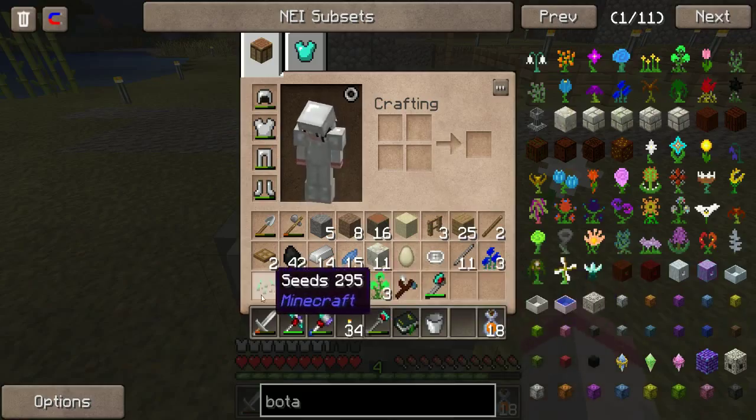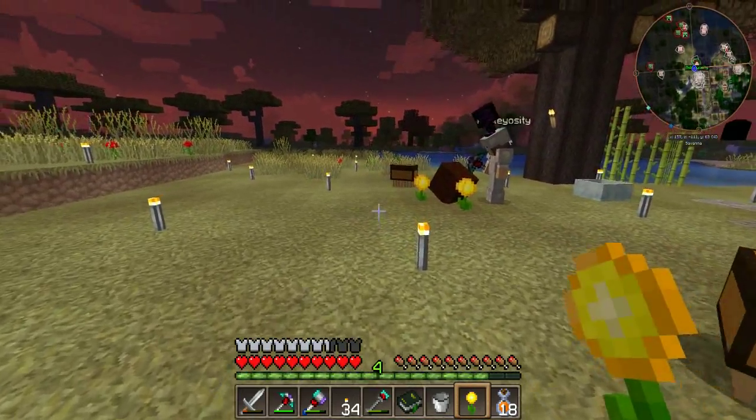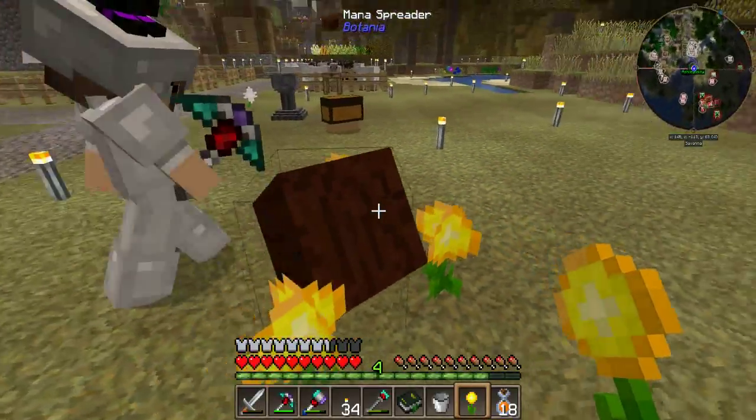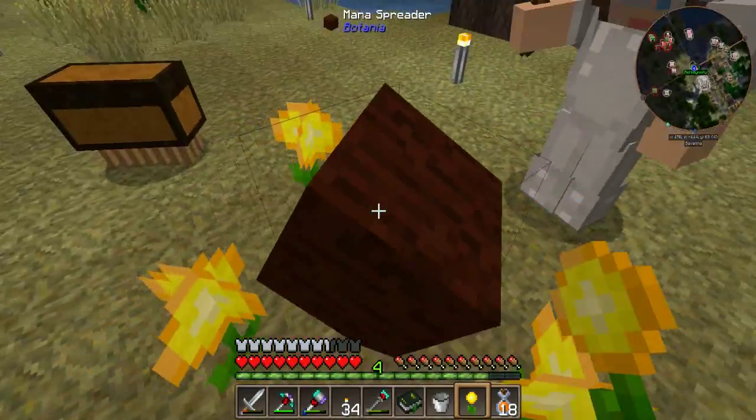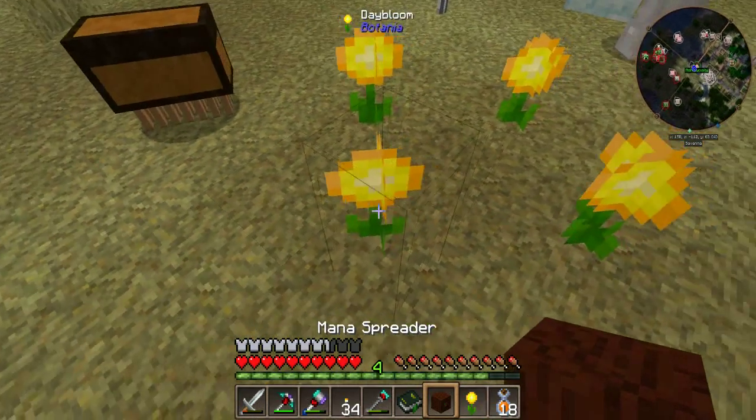And throw some seeds. Sweet! So something super hilarious happened. What the heck did you do? There we go. Just put it down. Pretend nothing happened. What did you do with mine? I'm just kidding. I don't know.